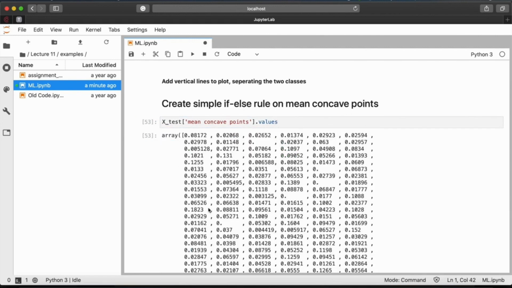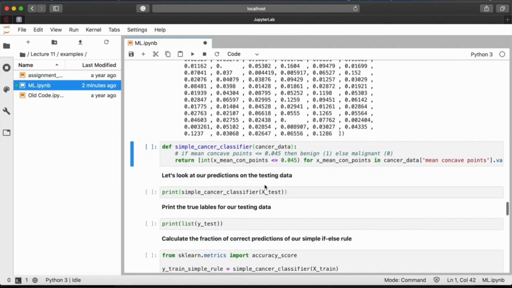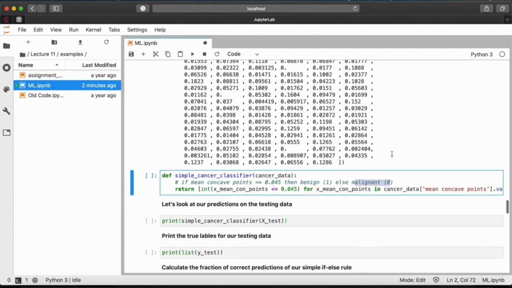You see it's in the magnitude of 0.0 something. So we can create a simple function called simple cancer classifier, which takes our cancer data, and if mean concave points is smaller or equal to 0.045, then we classify it as benign, and otherwise, if it's greater, we classify it as malignant.